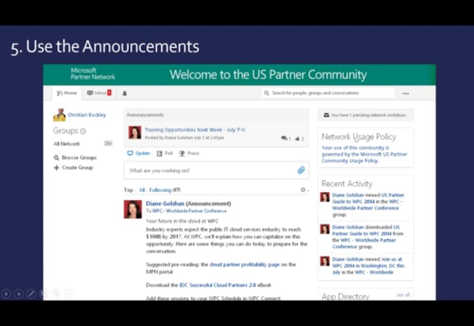The point I was going to make here is that network usage policy, some organizations use this to also do some broadcast messages. The benefit of that is that when I've logged out of Yammer, the next time I log back in, anytime I make a change to the network usage policy, I can force it to be that initial screen people see, and they have to acknowledge it to close it and move on. So they'll use that for that purpose. It's not really the intended usage of that, but it is a great way to ensure that everyone sees it and acknowledges that, and then you can remove the broadcast message after a time, and of course also see who has not been logging in. That's another important thing.